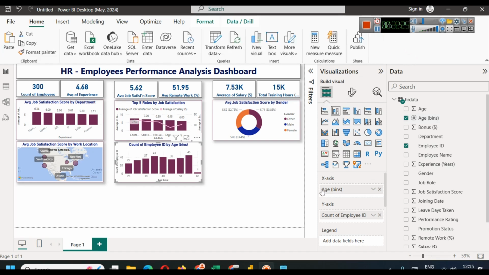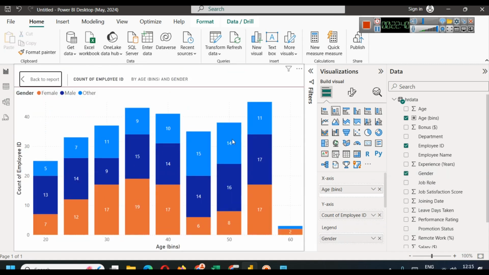Now, if you remember, we created a stacked column chart. Okay. In a stacked column chart, in Legend, if you drag a category, for example, let's drag gender here, you will see these types of stacks will be created, and you will be able to see that particular numerical value. That means gender wise count of employees in each age group here.